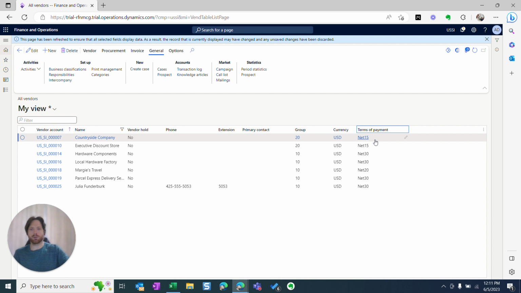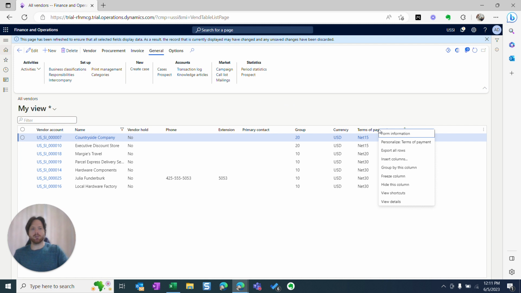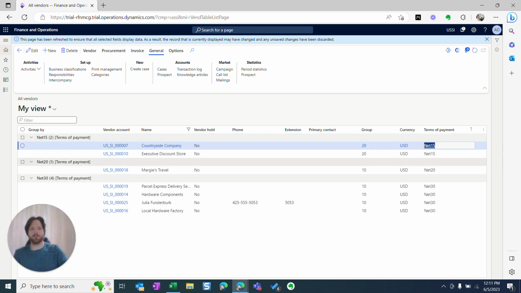And maybe we would sort this A to Z based on our terms of payment. And so you can double check your terms of payment that way, or maybe you want to sort A to Z by name because you're trying to compare to your other Excel list. That's fine. Another way that you could look at this would be you can do a grouping. So we could group by terms of payment, and you could say, okay, well, here are my net 15s, here are my net 20s, here are my net 30s.